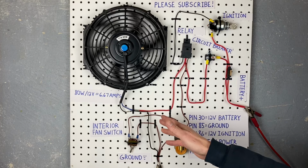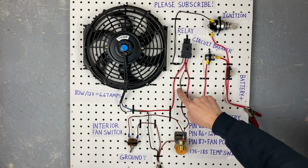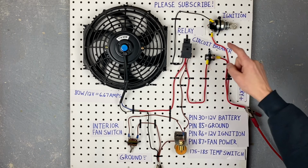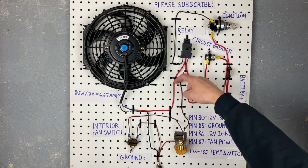So let's follow this wire. We have pin 85 coming out of the relay, and it goes to the temperature switch. Now, as soon as this temperature switch goes to 185 degrees, it grounds the wire, and it turns the relay on, and then power goes through the circuit breaker, in pin 30, out pin 87, and to your motor.